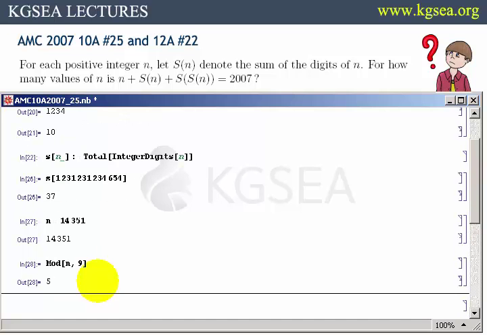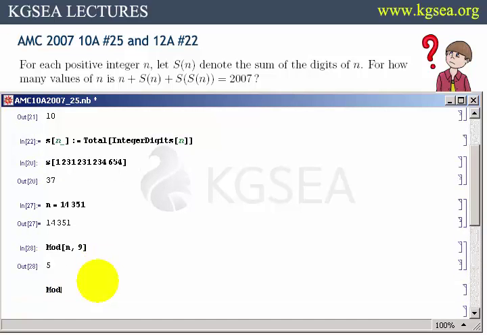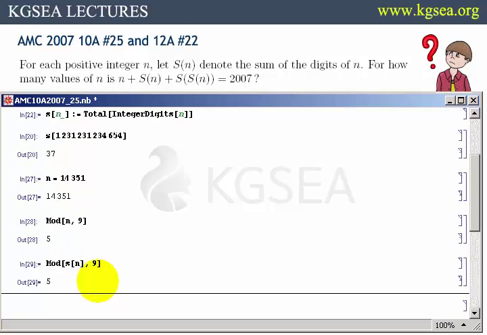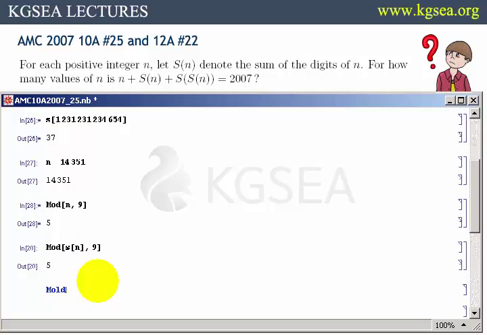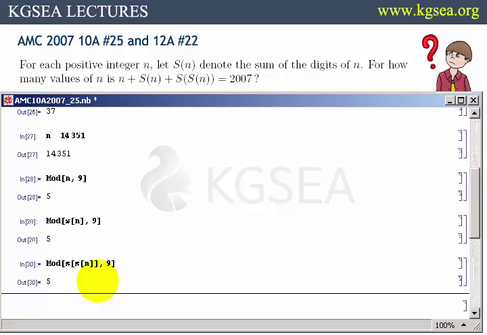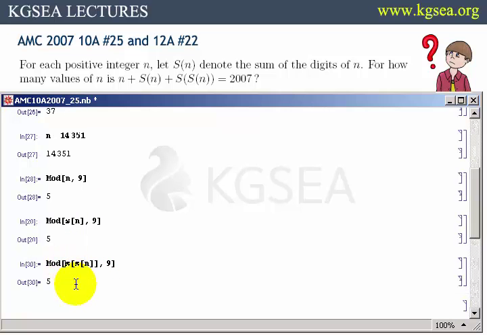The remainder is 5. What I want to tell you is that if I do s of n modulus 9, the answer is the same. It will be 5. And if I did it again, modulus 9 of s of s of n, and you see what you get when you divide by 9, it is still 5. It doesn't matter how many times I do it, it will just remain 5 all the way. It doesn't matter what the number was.